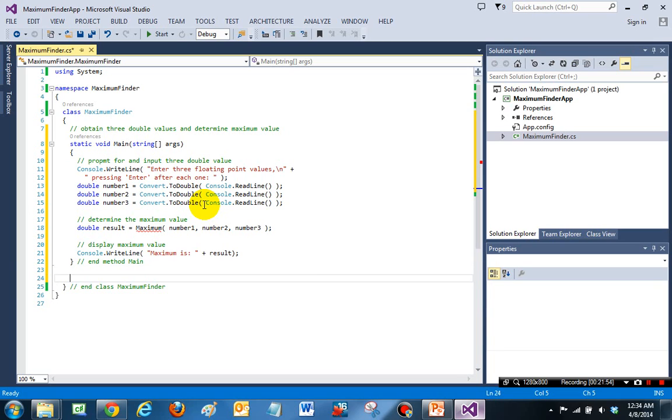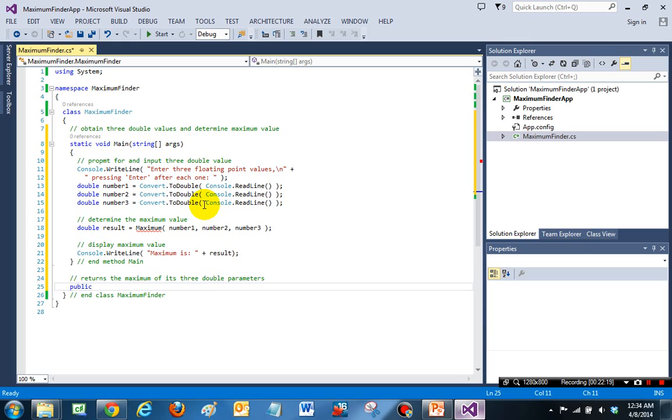What's missing now is the maximum method itself. So we write that. We comment on its purpose: returns the maximum of its 3 double parameters.